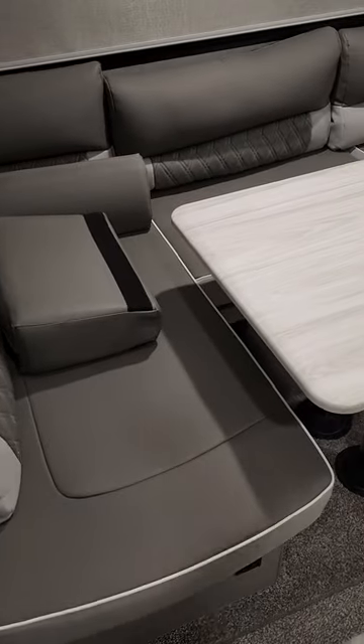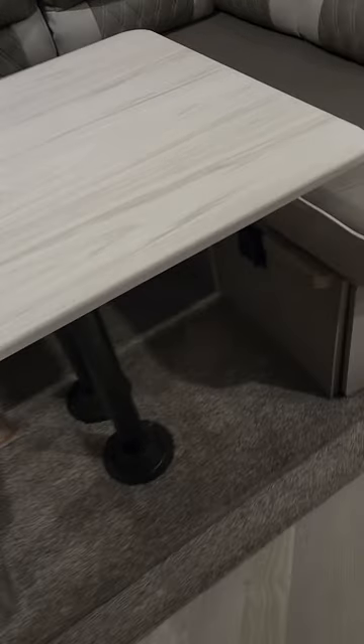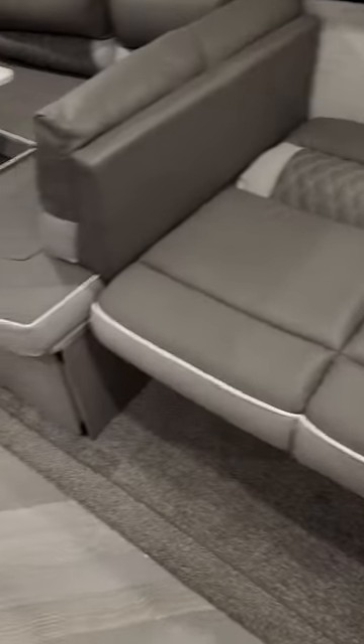Up at the front — dining area, dining table. The table, of course, drops down; you can see the latches here — this drops down into a whole other bed. And the hideaway: there's a hideaway bed here as well on the couch. We simply put that up and we're ready for more sleepers. Lots of storage underneath — you cannot go wrong, you can't bring too much stuff with our rental.